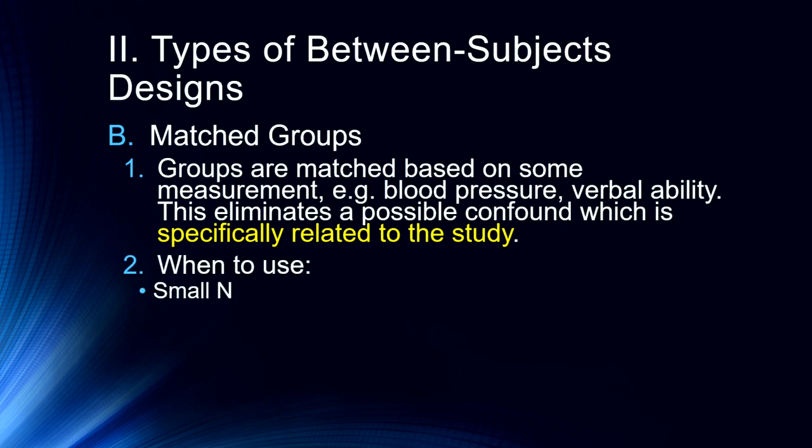Oftentimes if we're looking at cognitive differences in males and females we will match based on verbal ability because that's a pre-existing known difference between males and females. So if we're interested in memory alone, we want to control for verbal ability. So generally what we're trying to do is we're trying to control for something else. And so we might try to match our groups based on a physical fitness measure or a cognitive measure, education, etc. So match groups designs are useful in a variety of instances. If you have a small number of participants you can get more power out of a matched group design if you have a good matching variable. You want to make sure you have some sort of good matching task or matching variable. So again fitness could be body mass index, could be body fat percentage, blood pressure, could be verbal ability, could be IQ, could be SAT score, could be GPA. Any of those are things you might think about using. But you also want to have a reason to match them. That is a reason to suspect that this variable is important to your study and related to the outcome and so you want to control for that. And that's really what you're doing with a matched sample design.